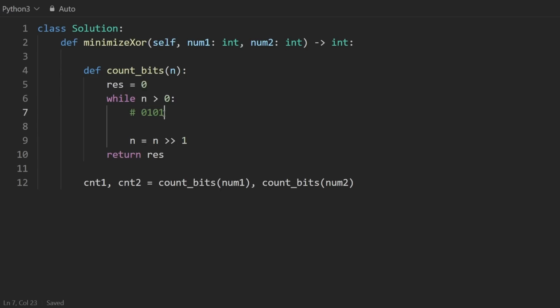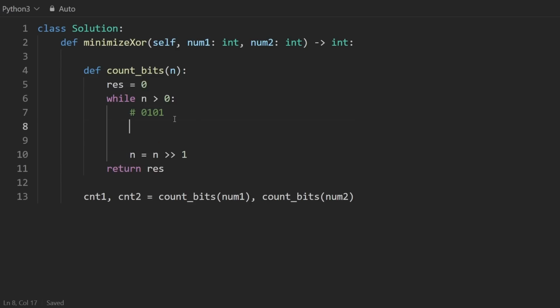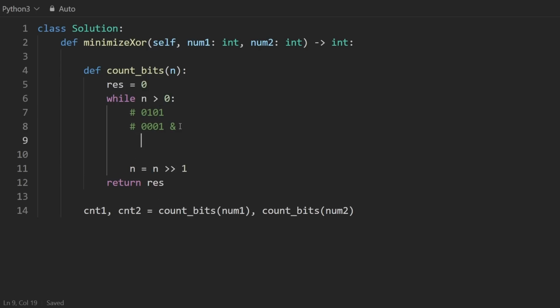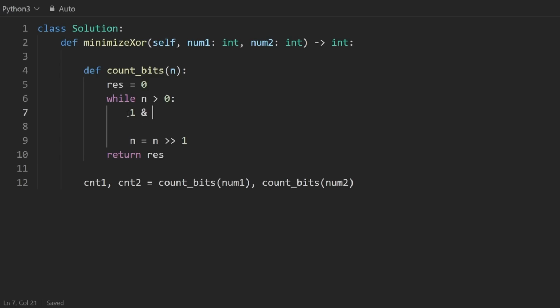Now, in order to get this bit here, we can just do the bitwise AND with the number 1. This will give us a 0 for everything in the output for all these spots, but this one will be compared here. If they're both 1, we'll get a 1 in the output. Otherwise, we'll get a 0. That tells us what this bit is. So we can do 1 ANDed with n.